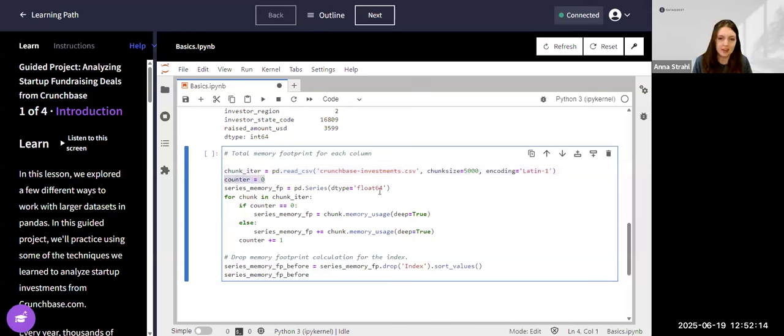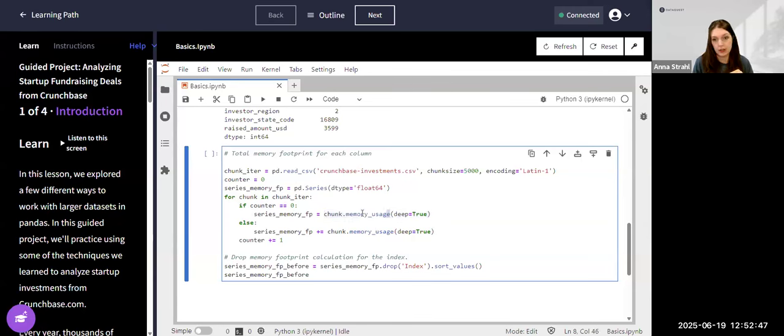Now this is kind of an interesting use, where eventually we're going to want to add to existing values, but if existing values aren't there to add to yet, we need to set the initial values. So what we're doing here is creating an empty series for our memory. And then for every chunk, if it's the first time this is run, then we are initializing the memory usage into our series.